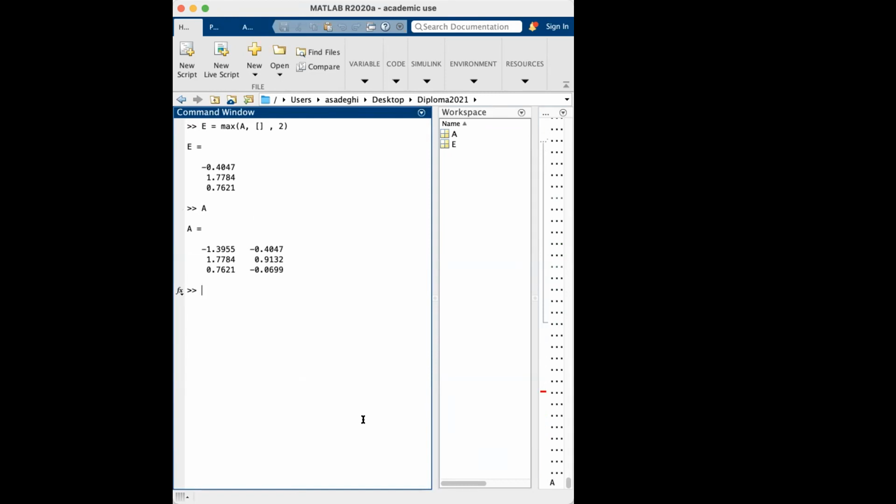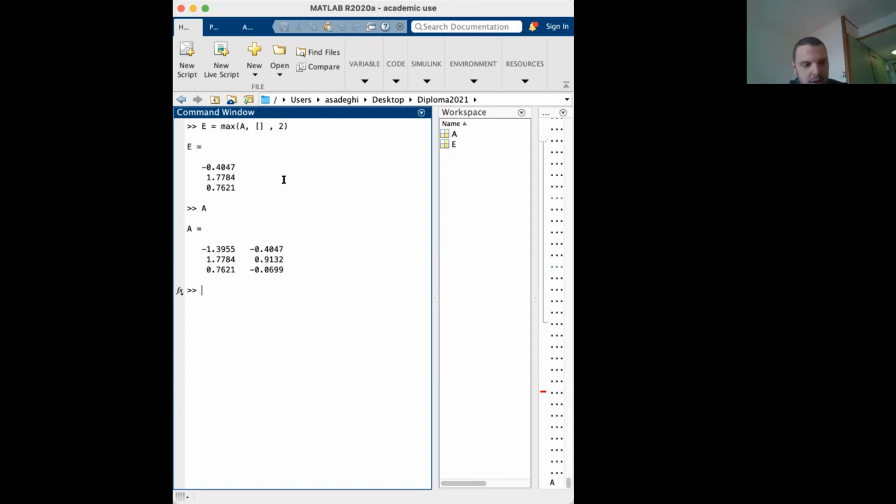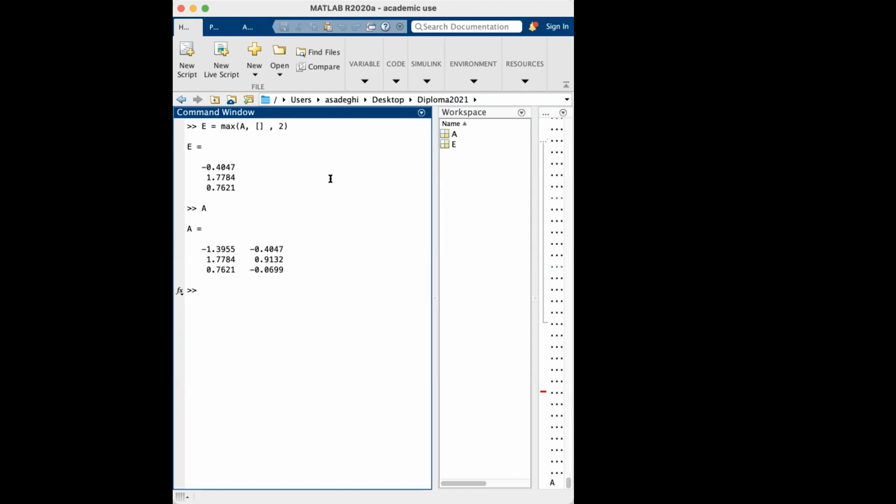This is A and this is the maximum. Can you see that? Yes. Okay, then you can also do it for minimum, or like that.